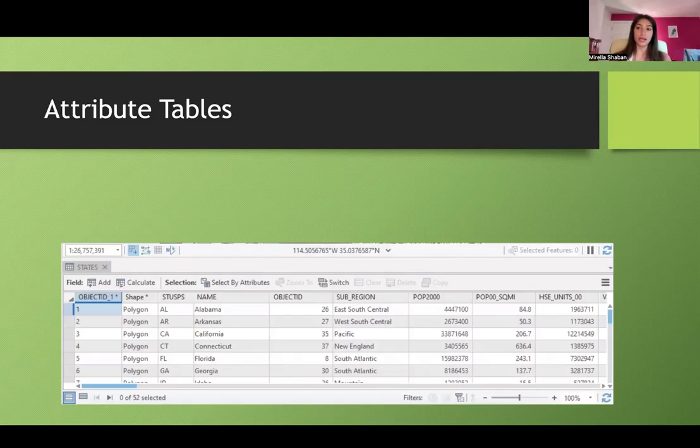Essentially, you can play with the name and the data within that cell. However, if you go over to the object ID or the shape field, you cannot play with those. So this row one or line one is always going to be called line one by your system. The reason that this occurs is because of something called primary keys in GIS.